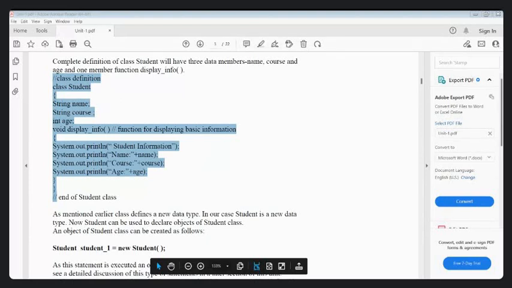Does the constructor return any value? Does the constructor return a value or not?